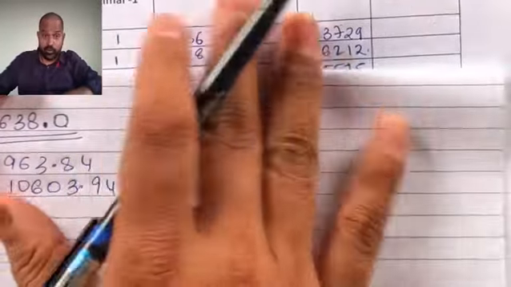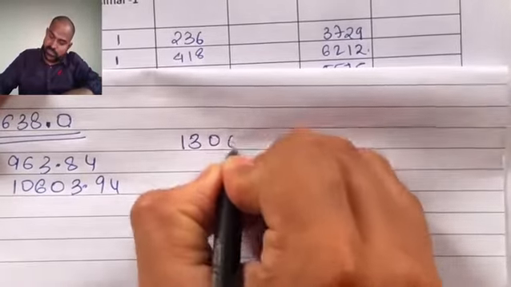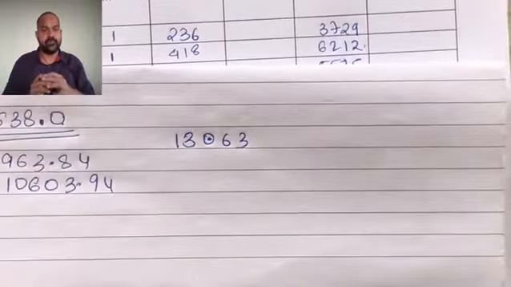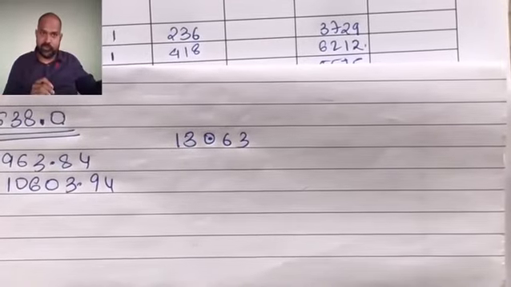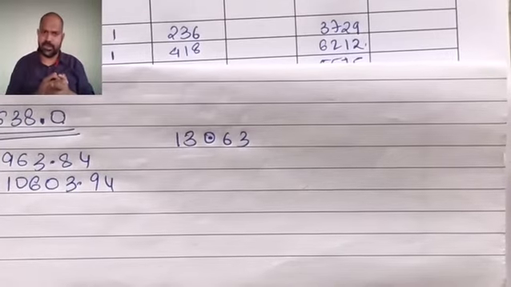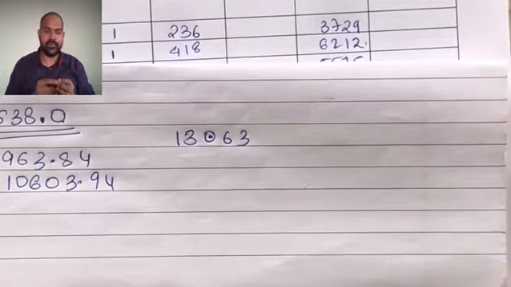So can I also have a number that looks like 13063 and the decimal is here in between the 0. So there is 2.5 places before the decimal and 2.5 places after the decimal. Is that correct? Is that allowed? Not allowed.